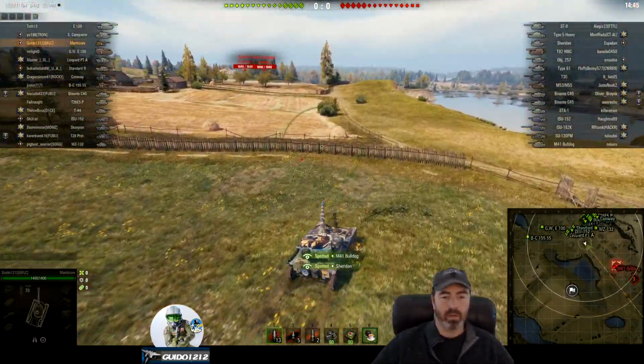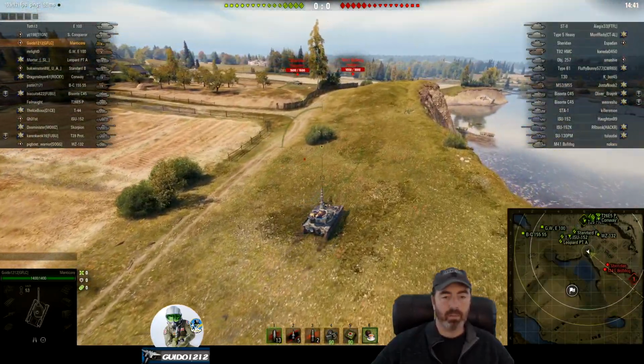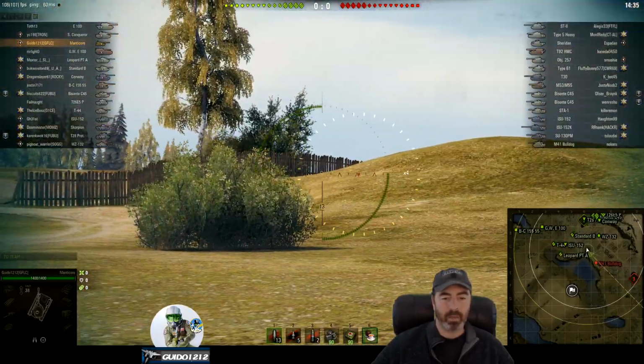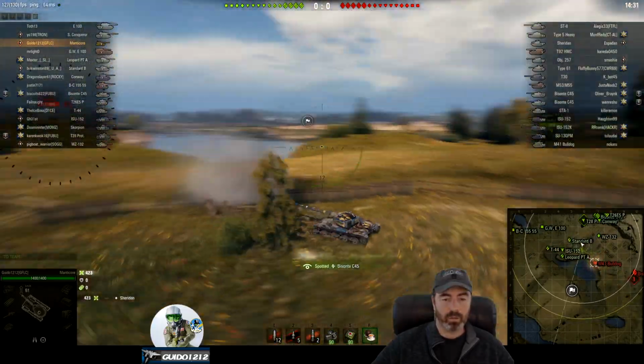Wheeled tanks mostly can accomplish this, but the Manticore is small, and I'm getting a bit countered by the Sheridan, so I do have to be careful. Is he going to come up and over? I don't know. Let's just hide right here for a second, but I think maybe this guy's going to get me spotted. So let's sneak away. Yep, he is.